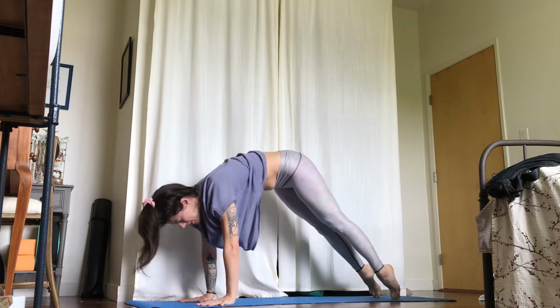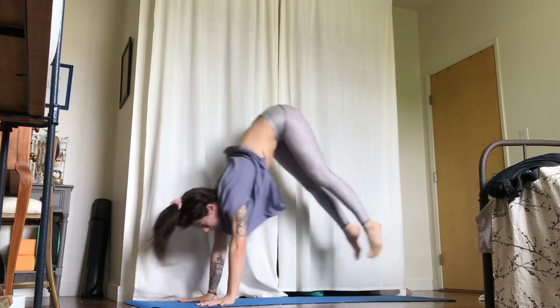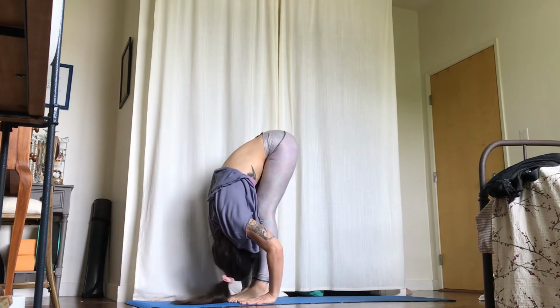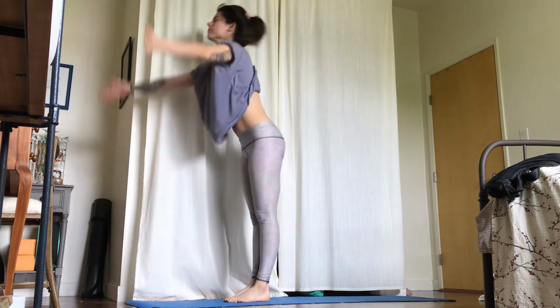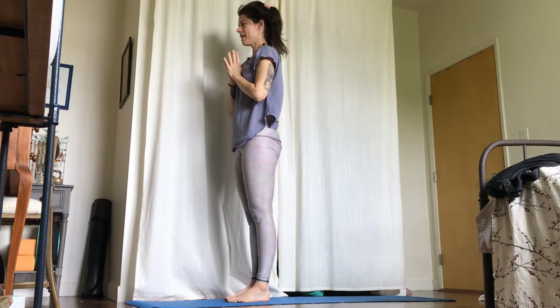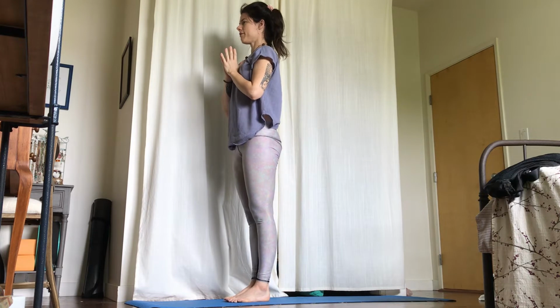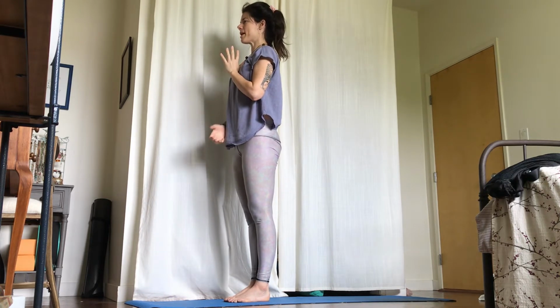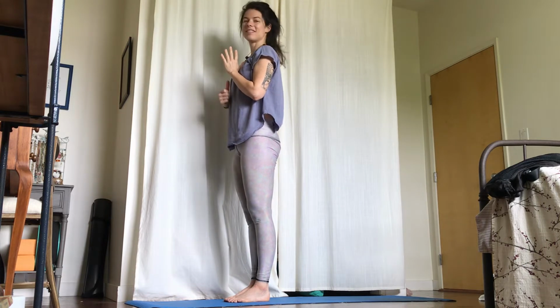We'll meet up in Samasthiti. Take a moment, lift the spine as tall as it'll go, and feel the heat buzzing around the body. Sun energy invited into the body with Surya Namaskar.